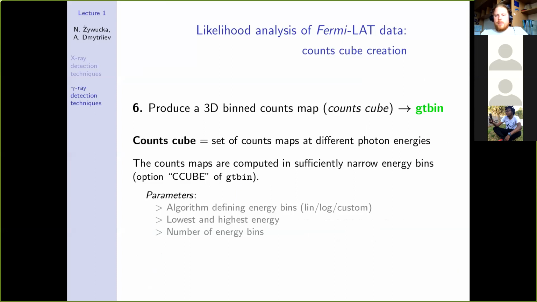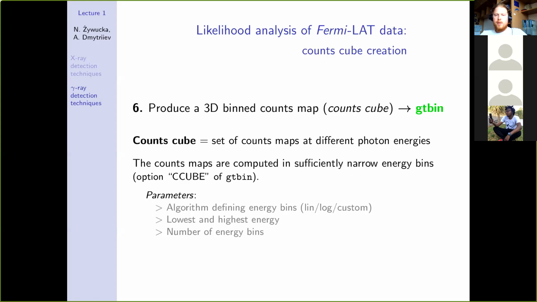And then when we make sure that everything is good, we can proceed to the next analysis steps, computing these maps for different energy ranges. This is called a counts cube. This is just maps for different energy bins. So we apply energy binning. For instance, we have an energy range from 100 MeV to 100 GeV, and we select bins of 1 decade wide. So from 0.1 GeV to 1 GeV, from 1 to 10 GeV, and from 10 to 100 GeV, 3 bins. We compute maps for every bin, and this is done via a dedicated tool of Fermi tools.